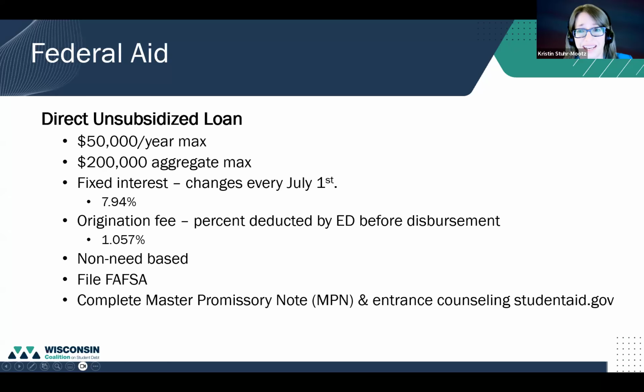And then, as I mentioned, aid at the graduate level is limited, even more so now with the changes Congress passed last summer. So this information is accurate as of March 2026. There is one federal aid program available, the Direct Unsubsidized Loan Program. It is a loan, it does need to be repaid.